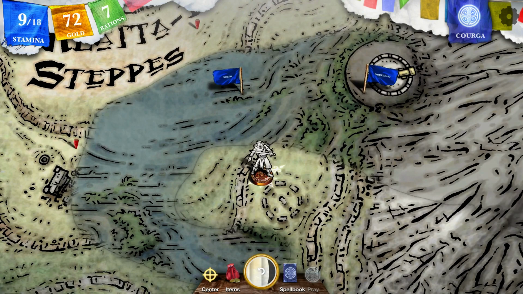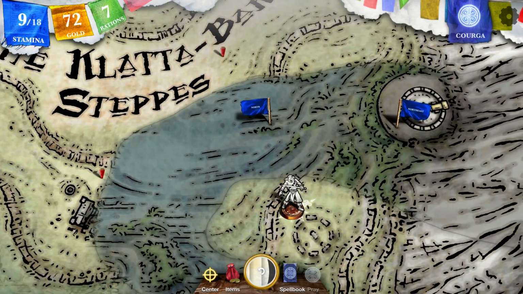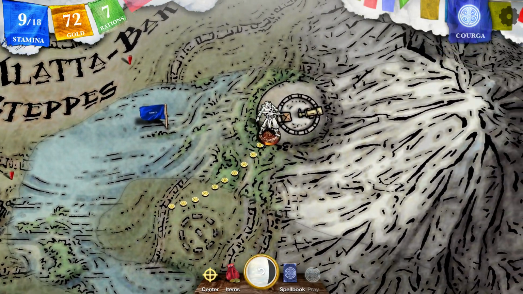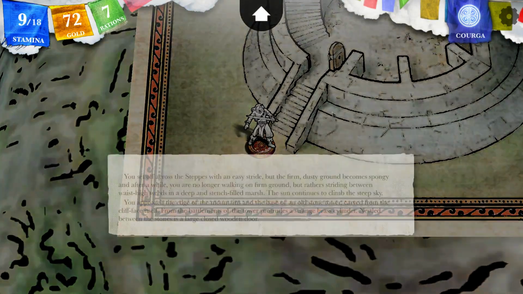Okay, so the temple is still all broken. That's fine. We're gonna activate this, I suppose. We're gonna activate this. Let's see. Yep, we're here. It's now open.